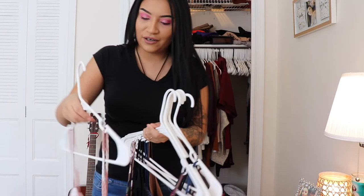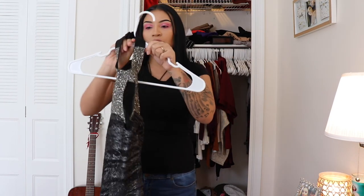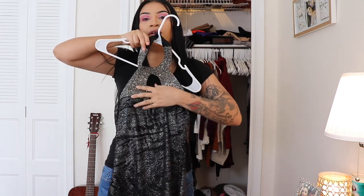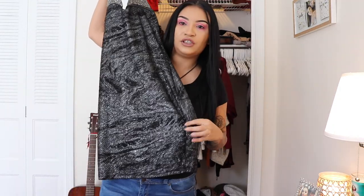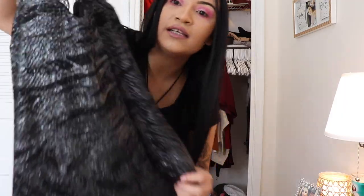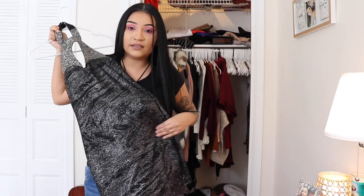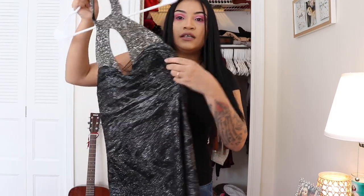Now I'm going to show you guys some dresses that are going away. So this dress right here — I only wore it one time and it was for Christmas. It goes around the neck and has an opening. It's way too small from here, which is why I don't want it. It's shimmery from the bottom and very nice thick material. I personally like thick dresses because they cover up every little part of your body — you don't see through the dress. So this is one of the ones going on Poshmark.